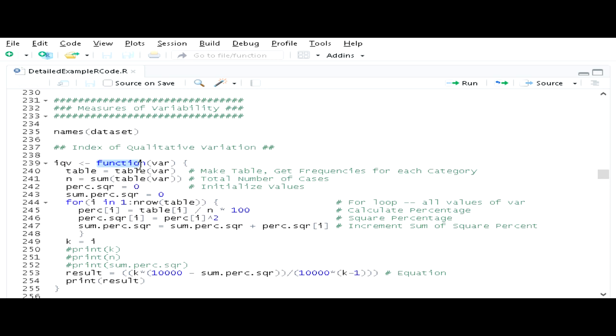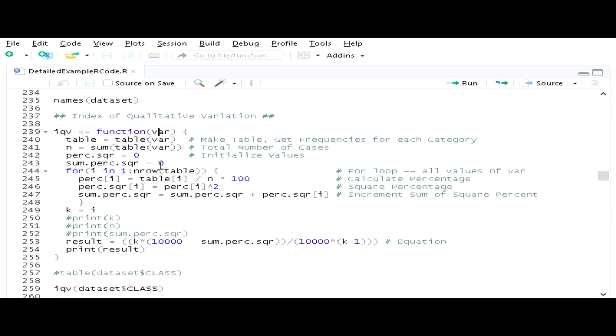So I'm going to use the function command to indicate that I'm making a new function. It's going to take one argument. The argument I'm calling var. Basically, the one argument is some kind of a variable on which I'm going to run this function. Now, the lines of code included in this function are going to be between these curly brackets. So everything basically from here to here is a part of this function. It's going to be run as part of this function when I run the function command later after creating it.